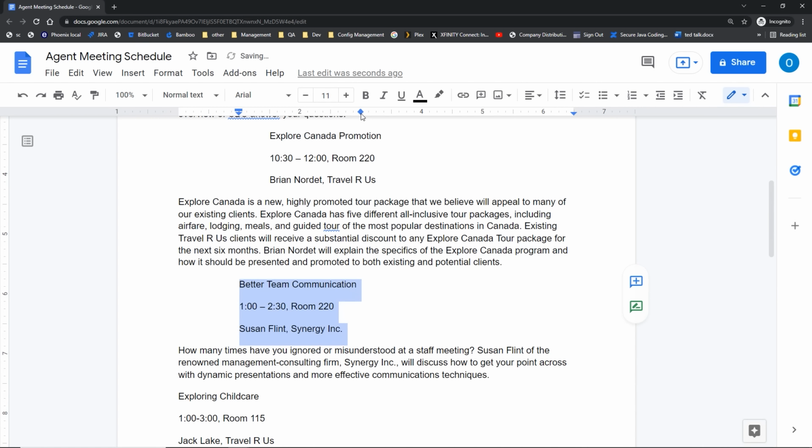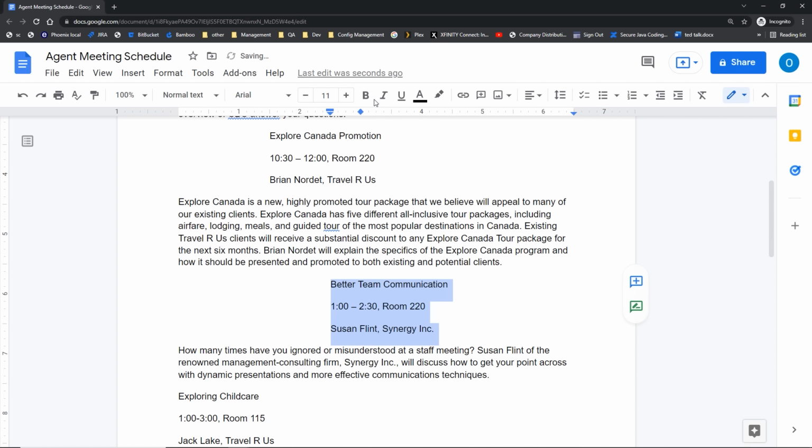Then I'm going to hit the tab button until again, I see my text get to that centered tab stop. And you can see how once I get it there, it's centering at that point where the tab stop is. Again, notice what it's doing to the first line indent because these are also the first lines.